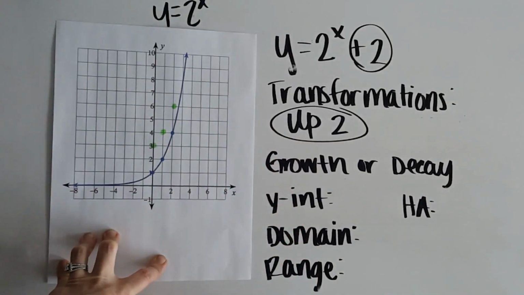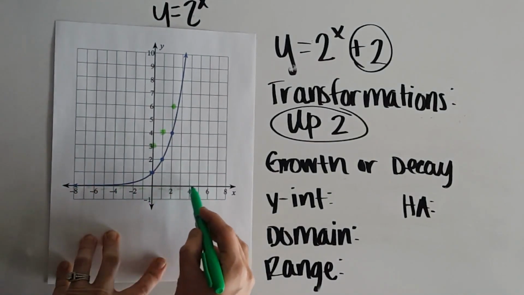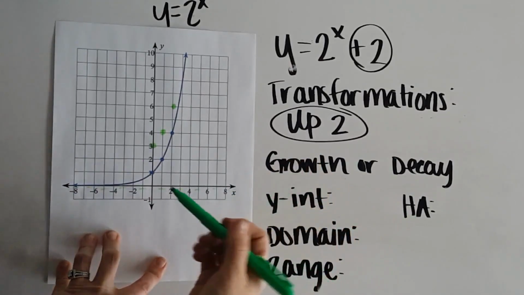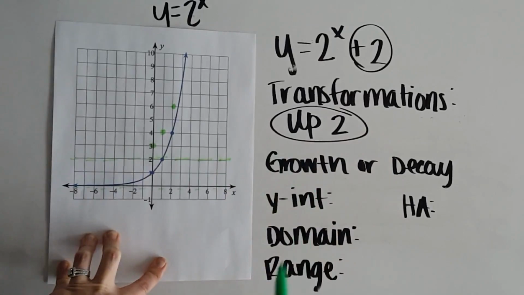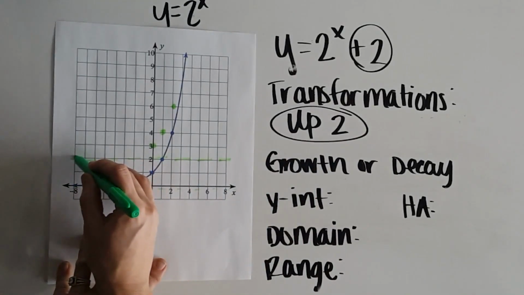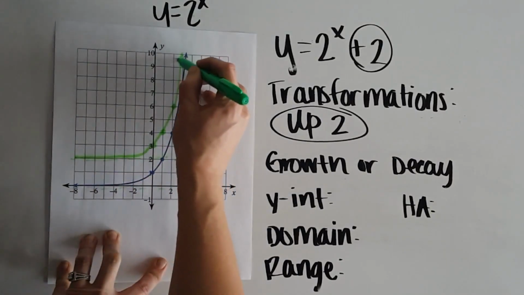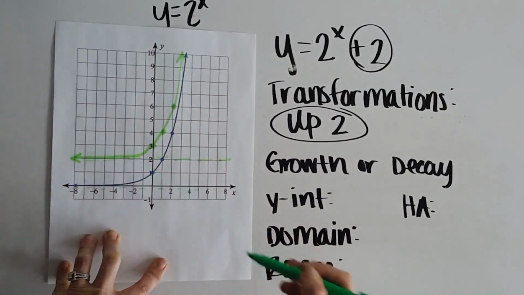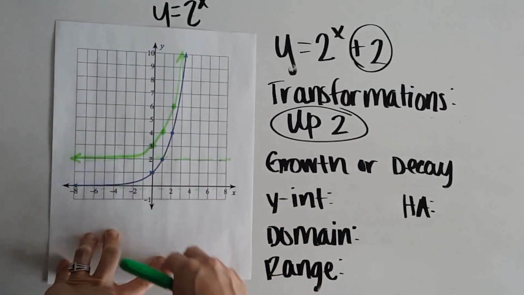And then the other really important thing to keep in mind is that my asymptote used to be on the x-axis for a parent function. So when I slide everything up 2, it also slides up my asymptote. So there's the new asymptote. We've got our new points. So now we can create a graph by scooting along our asymptote and then whoop, scooching everything up. So you can see that everything in our graph from blue to green slid up 2.